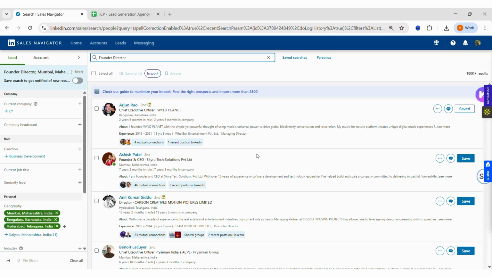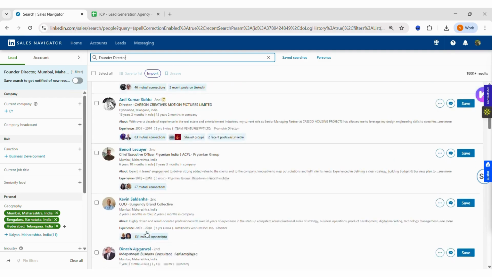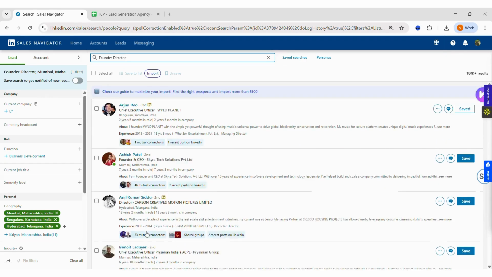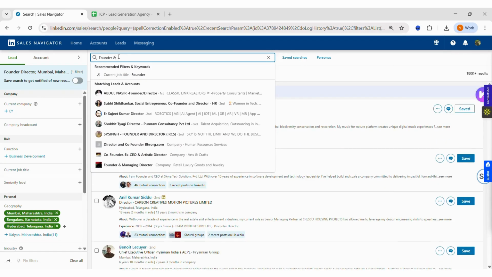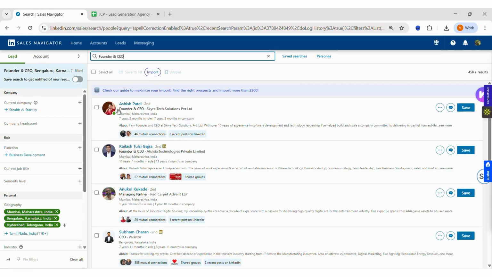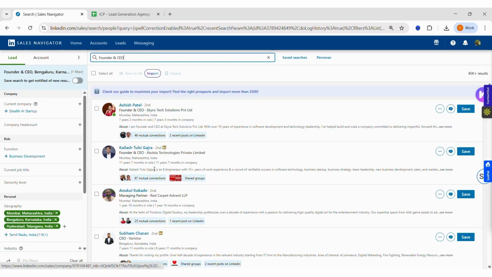Now I can clearly see that when I put in founder director, what I'm getting is CEO, founder and CEO, CEO, COO. So not quite relevant. I'm not getting the direct result over here. But when I put in founder and CEO, the results change. And we are able to see that, yes, founder and CEO, a similar set of results are coming in. So that is the variation that we have kept with founder, co-founder.